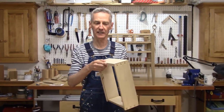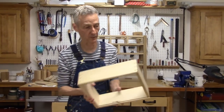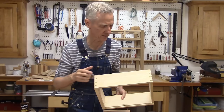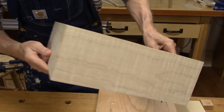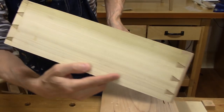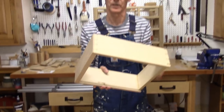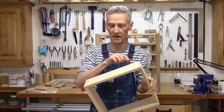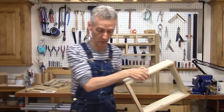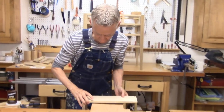It's been overnight, it's dry, it's good and square, and I'm very happy with my half-blind dovetails — I did a good job of sawing, I must be getting better. I don't see any gaps in there, and that's a good thing. So now we are going to plane these sides flush. They are intentionally proud of the pins, but we are going to plane them flush. I have my setup here, so let's get going.